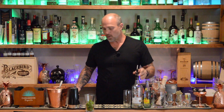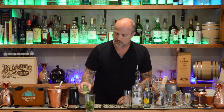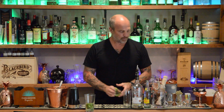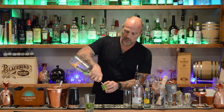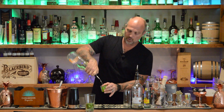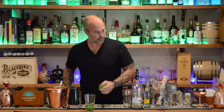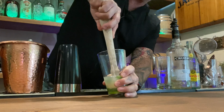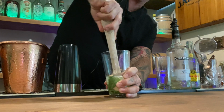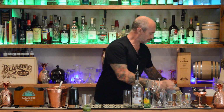You don't want to over bruise the mint, so we're going to muddle, but we're going to muddle lightly. Now I've already squeezed the lime, so this is 3/4 ounce lime. I'm going to pour that right on top, so I have the lime wedge, 3/4 ounce lime, and I'm going to do about 1 ounce of simple syrup. Now use your preference. You can use more or less depending on how sweet you like it, but this is pretty well balanced. Then I'm going to give it a little muddle. And all I'm going to do is get in there, give it a couple turns clockwise, not too much. Like I said, you don't want to over bruise that mint.